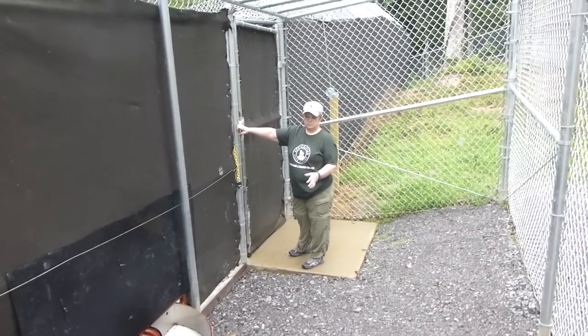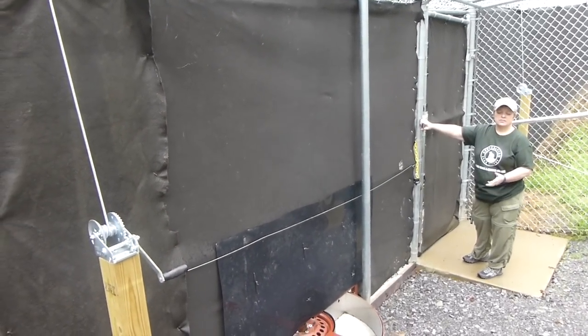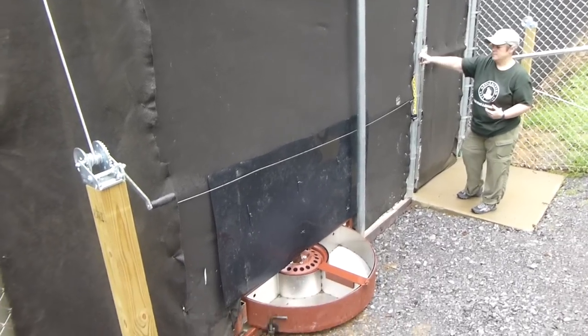You'll notice that the acclimation pen is covered with a black material. This prevents the cubs from seeing us as the curators as we approach.